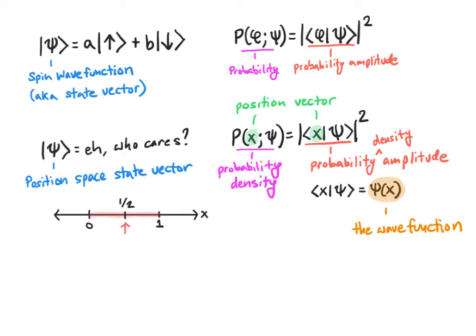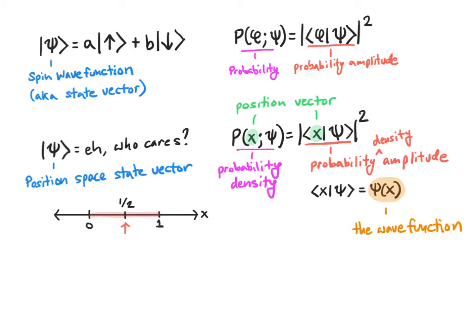But it's a little useless to say, oh, well, the probability is 0 everywhere. Okay, then what do I do? Well, maybe you'll say, if it's 0 everywhere, then it's equally likely to be found anywhere. Great, that's kind of what we set out to do. But let's change it now. Let's say that the particle is twice as likely to be found in the region from 1/2 to 1 than it is in the region from 0 to 1/2.